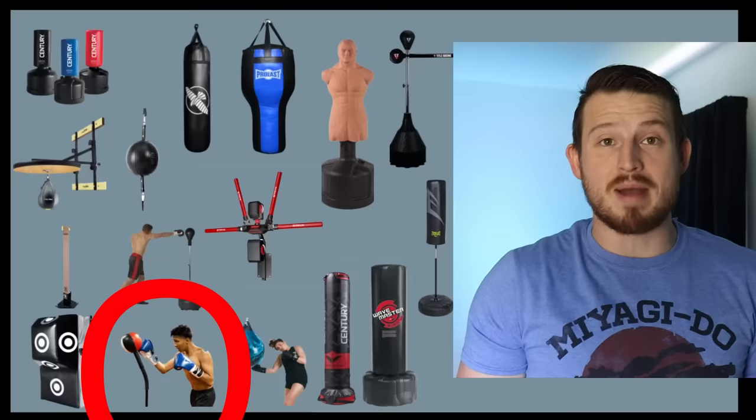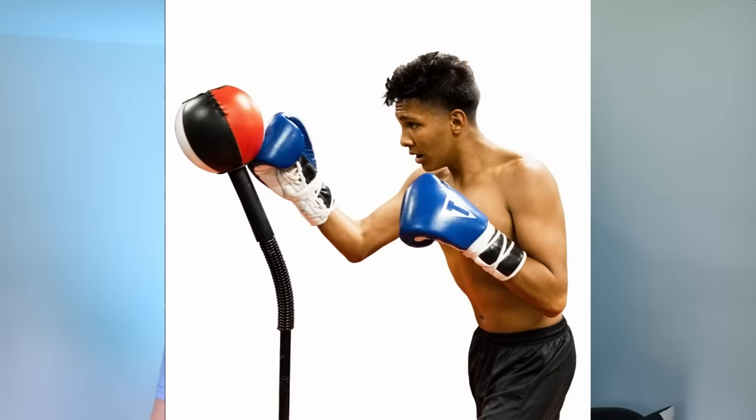Now the Cobra bag, however, which is the one that you'll see right beneath it, has the bend about halfway to a little bit higher, so that swing happens faster. So it's like ding, ding, ding, ding, ding. It's the one that you see Ryan Garcia use all the time. He's like pop, pop, pop, pop, pop. I can't even move that fast.